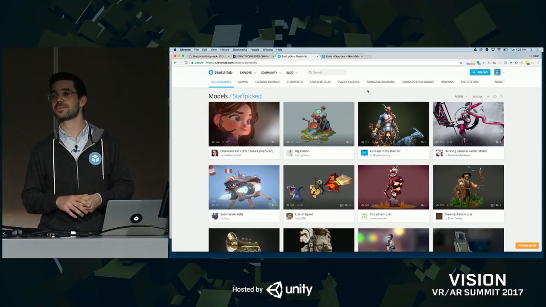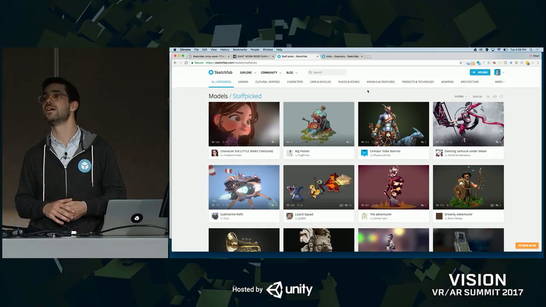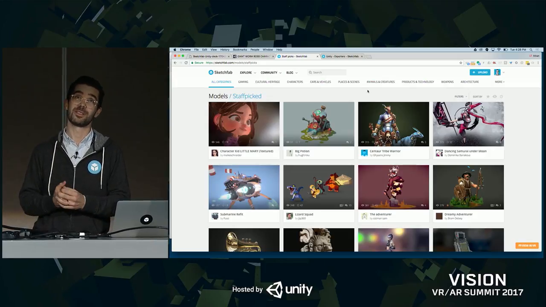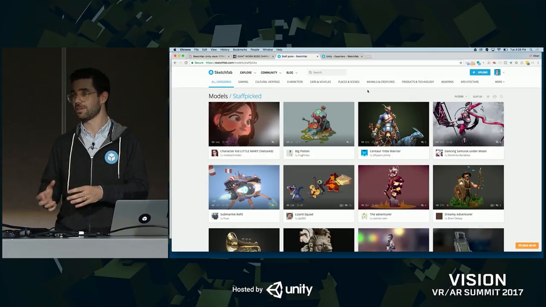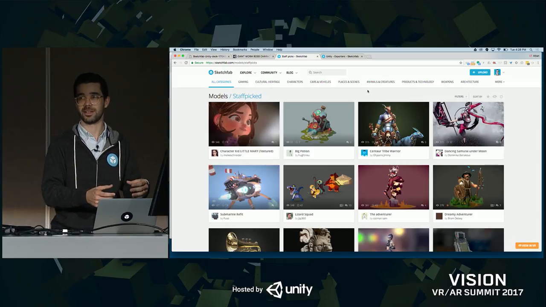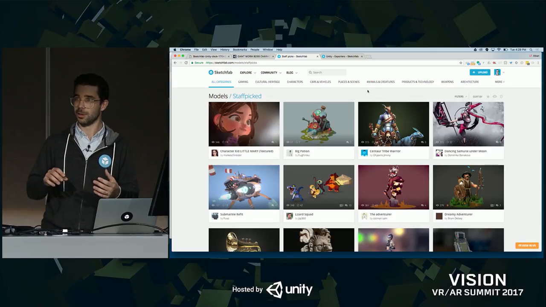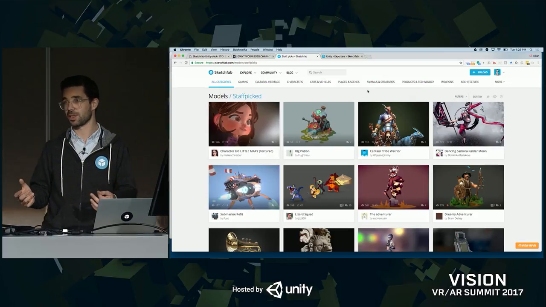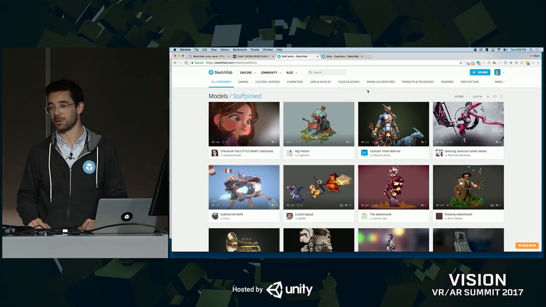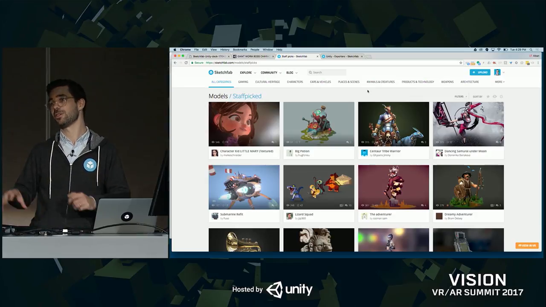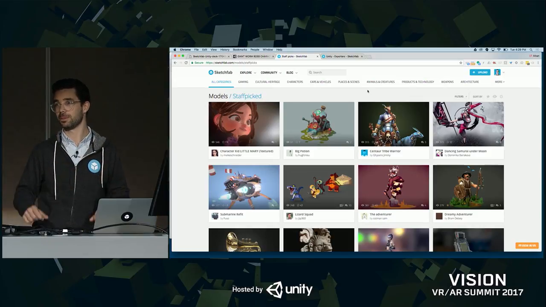Is there any way to import Sketchfab objects into a native VR app at runtime? Yes. There are two things you can do. You can either use the player itself inside a native app. Typically you could build an Android app and have our player in there. You can go to a Sketchfab model straight in VR, and we have a VR interface that is VR only. Or once you've downloaded a model from Sketchfab, you can re-import it and reuse it like we did. Typically, we have a lot of uploads from museums, like the British Museum, and they just did a VR app with Oculus, and so they used their Sketchfab models and ported them into another app.